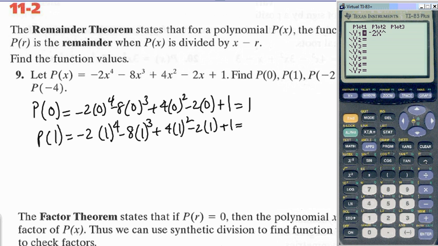This is the power button, so this is to the 4, minus 8x to the third, plus 4x, this is the square button, or you could use that to the second power, minus 2x plus 1.